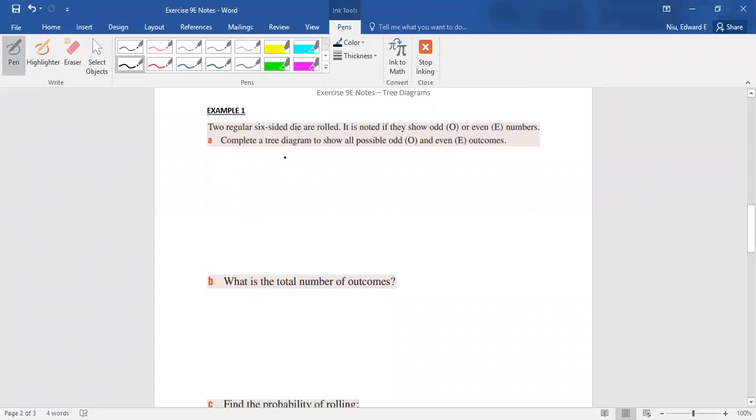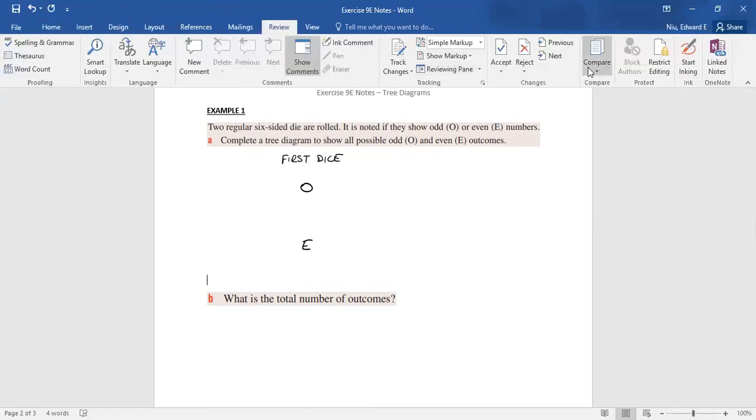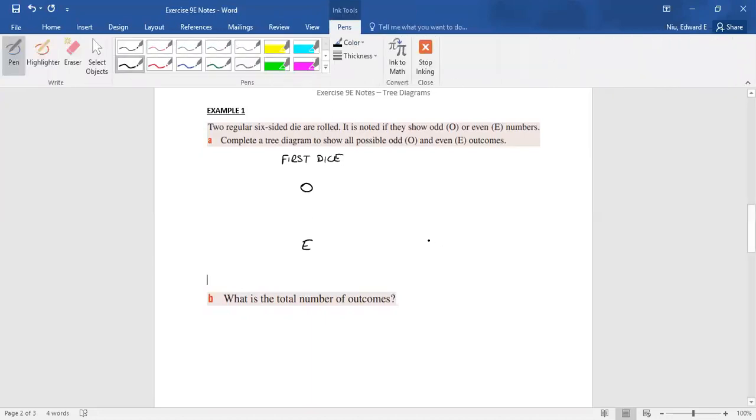At the top, we're going to have some headings like first die, or first dice. On the first dice, we can get an odd number, so a 1, 3, or a 5. Or we can get an even number, a 2, 4, or a 6. Now, once we've written our outcomes like so, what we want to do is draw a branch. So we'll have a center point to the left. We'll draw a little branch out like this. And we can show the odds of getting an odd and an even on the first dice.